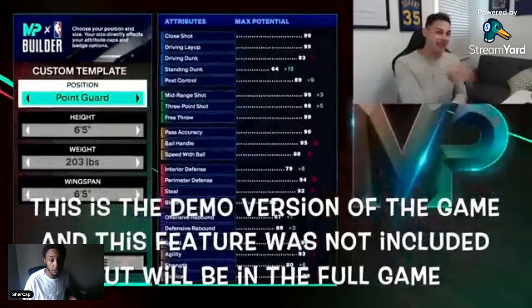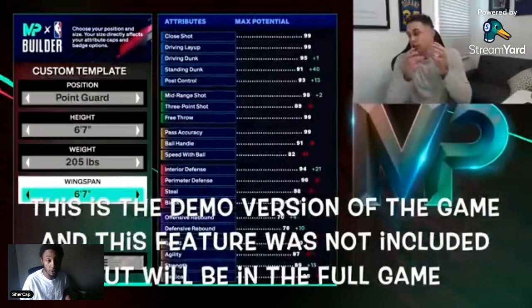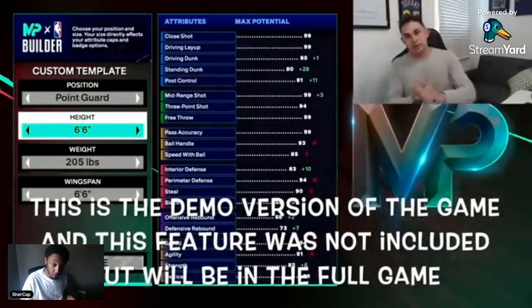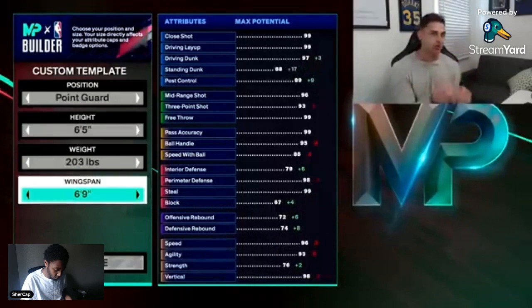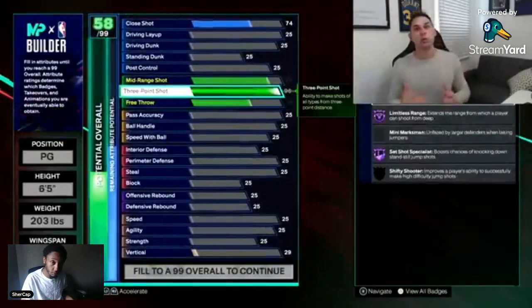Also added into the test player, the 3v3 and the 5v5 test my player, after you create your build, you can now equip whatever animations you want. So you'll be able to not only see what you unlock, but also test out what you want. So it's really going to give you a much more in-depth look at the player you are creating, which is going to help us ultimately create better builds that fit to what we're trying to make.